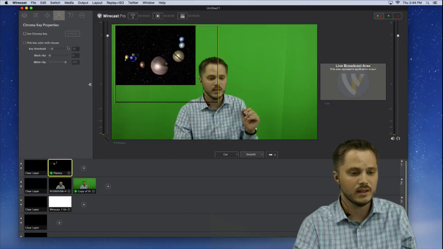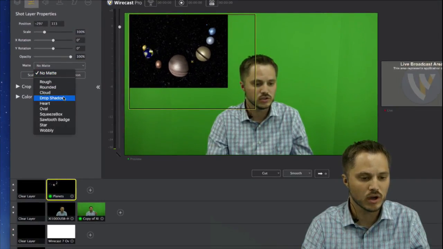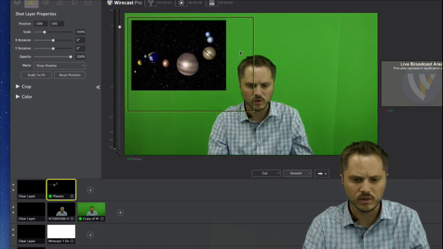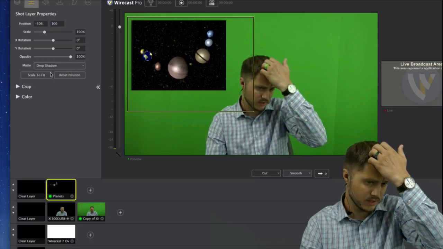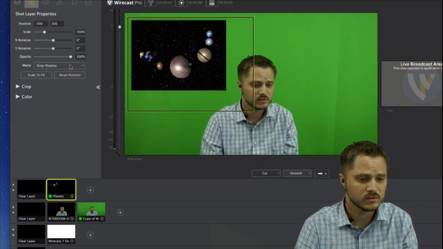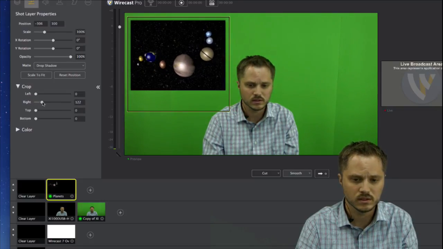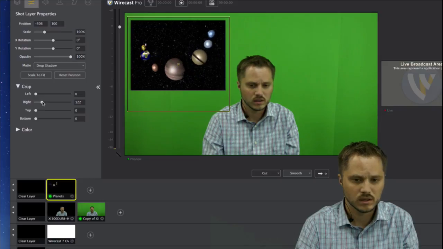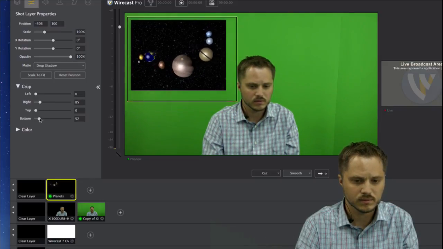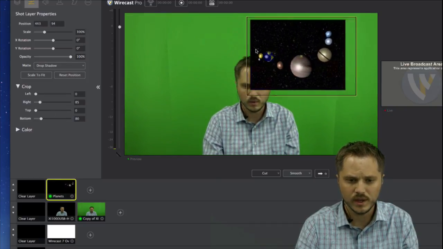If you throw on a property or a matte, you could use a drop shadow. The drop shadow won't really show through on the transparent part, but you could make it look the way you want. You can also crop it down. If we head to the crop section here, we crop the right, and crop the left and bottom. There you go. You've got a neat way to host GIFs.